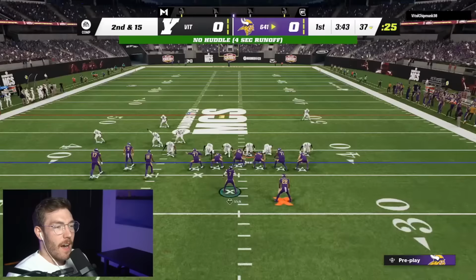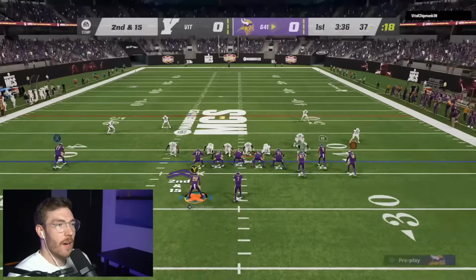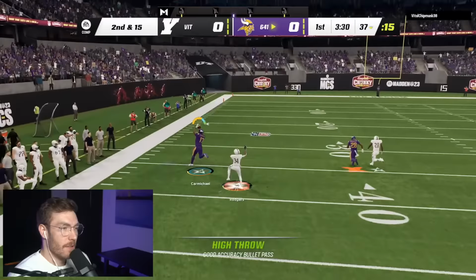This shit's miserable. What ability does this guy have? Deep route KO. Oh, sick. Deep end zone KO. He doesn't realize that's a broken ability and doesn't work. Don't use deep end zone KO. It's Harold Carmichael. This is a big dude.